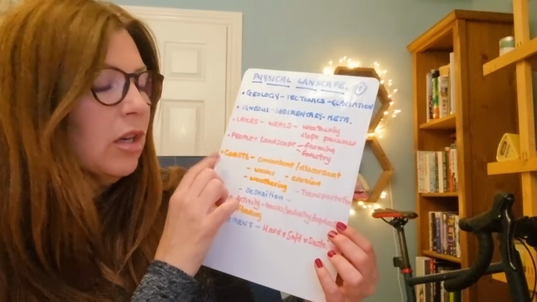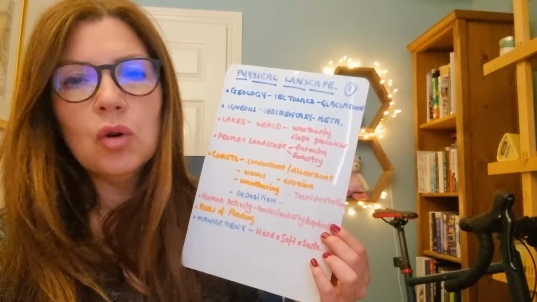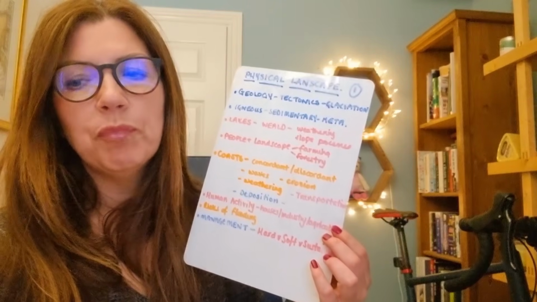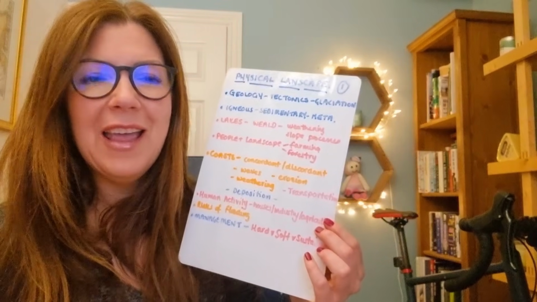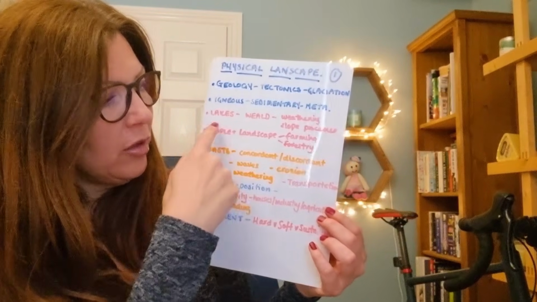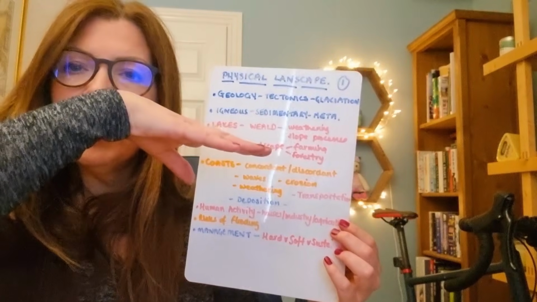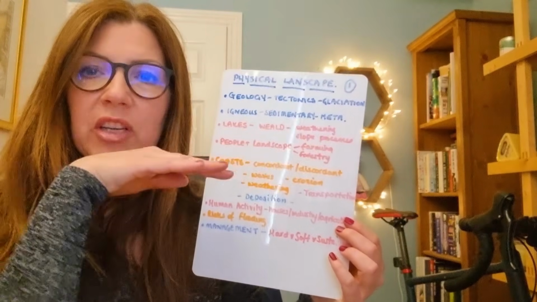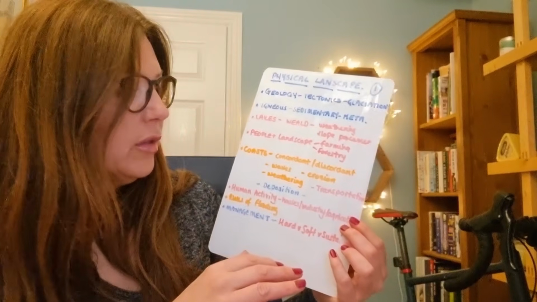So we're going to start off with erosional landscapes, and we're going to look at concordant and discordant coastlines. Just a reminder, if I get it the right way around, a concordant coastline is where the rocks are running parallel, just like these lines of writing are. You can see the red writing and the orange writing and the red writing again. So they're running parallel to each other, and they're running parallel to the coastline. So that's a concordant coastline, okay?